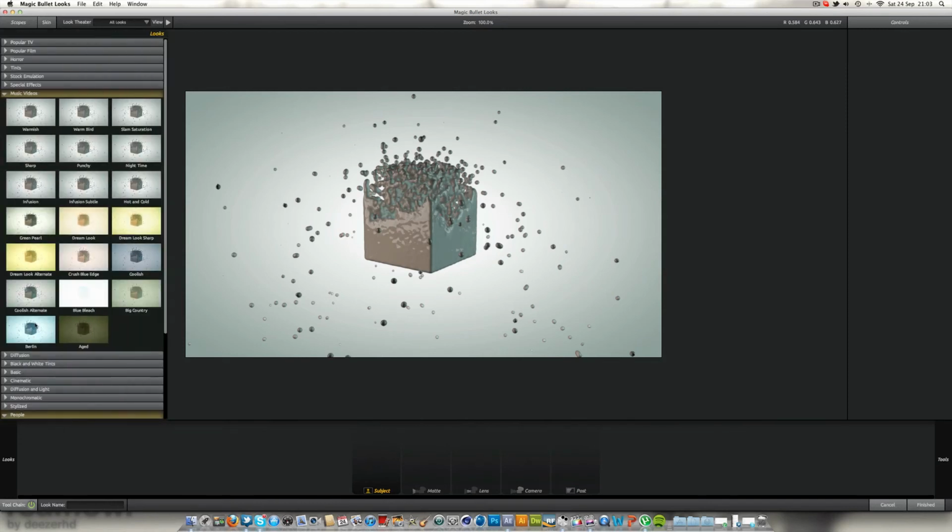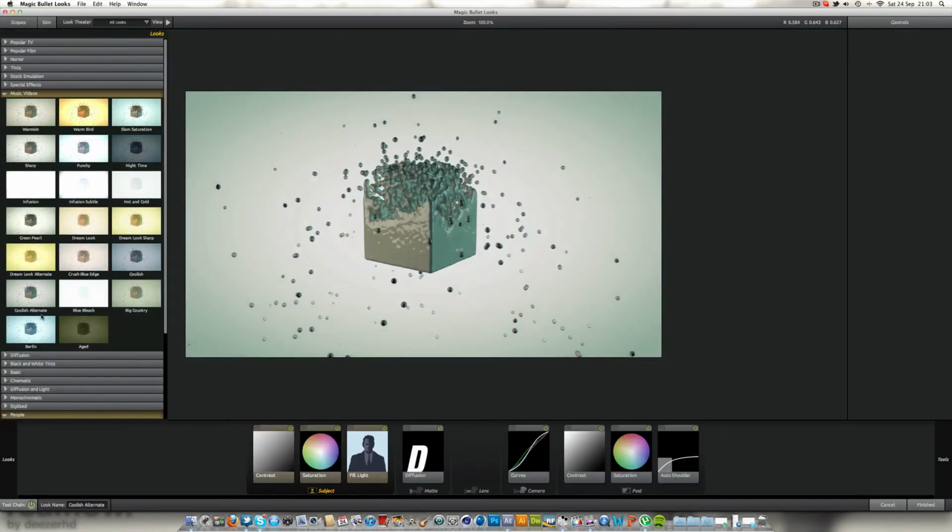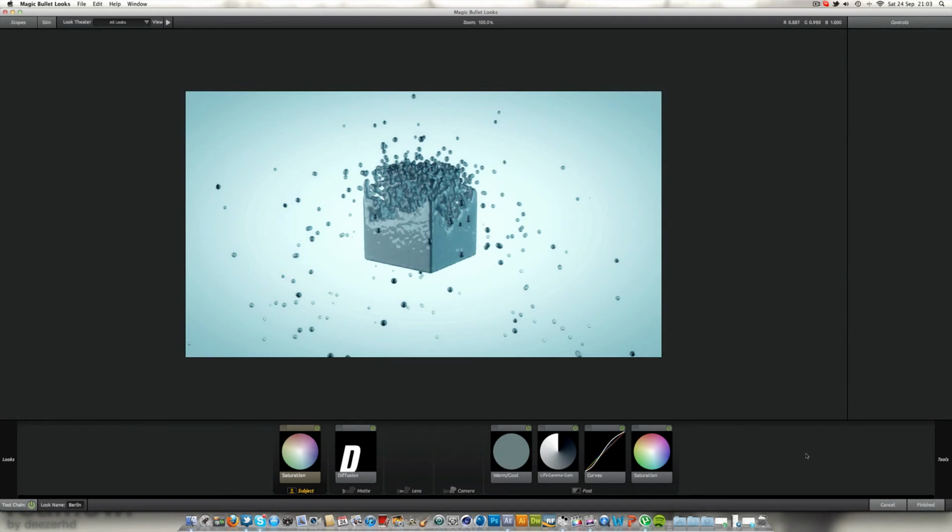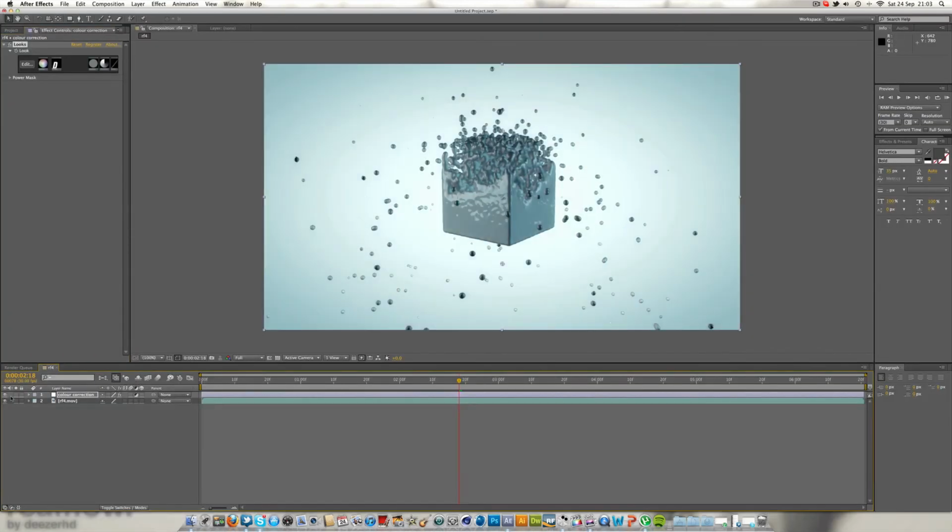And I think I'll pick a random one, let's say Berlin, and I'm just going to desaturate this a little bit to give it a bit more of a silvery look. And as you can see, this is with the color correction, that's without. So you'll obviously spend a lot longer picking a nice one, but I just picked a really quick one, the first one that I saw, so we can save the time.